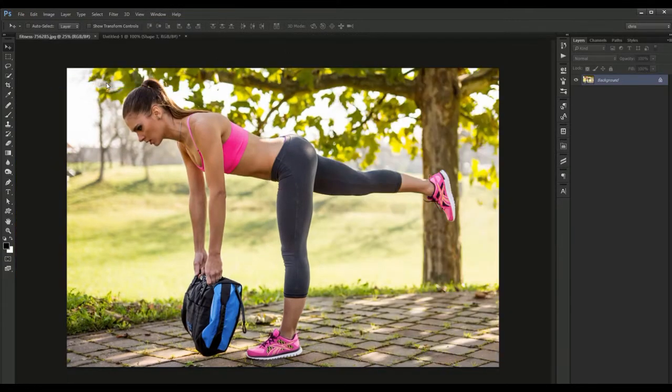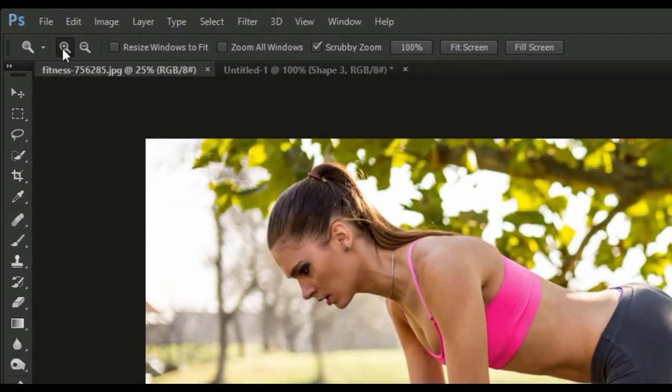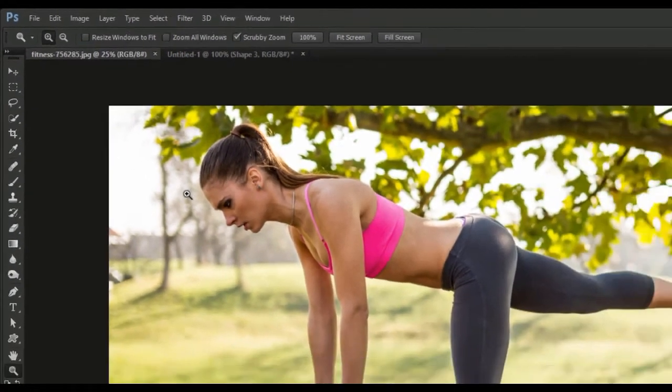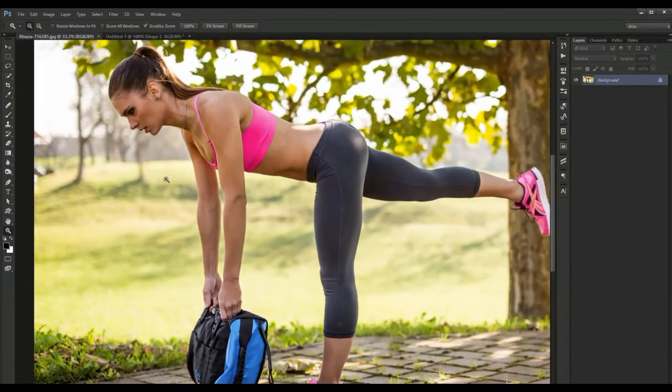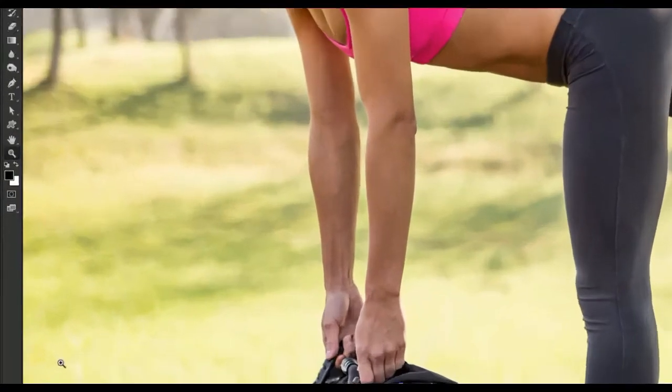Okay, once you're in a document, you may want to zoom in and out. To do that, just press Z for the zoom tool. Look in the top left and see your default. Mine is set on zooming in. I can tell that by seeing the plus symbol. Now if I click once, I'll zoom in. Easy. Check the bottom left to see your actual zoom level.